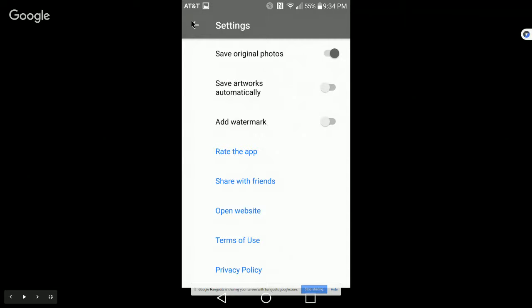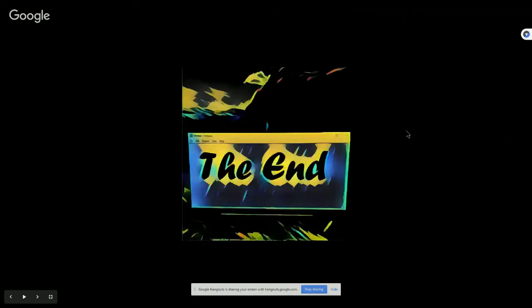It's an outstanding app. I can't say enough about how cool it is. This was a picture I took this morning. I just put the words "the end" in this funky font into a regular Microsoft Notepad, and then I took one of the filters, don't remember which one, and basically you're creating instant artwork out of nothing, especially for somebody who has two left hands and can't paint worth a damn.